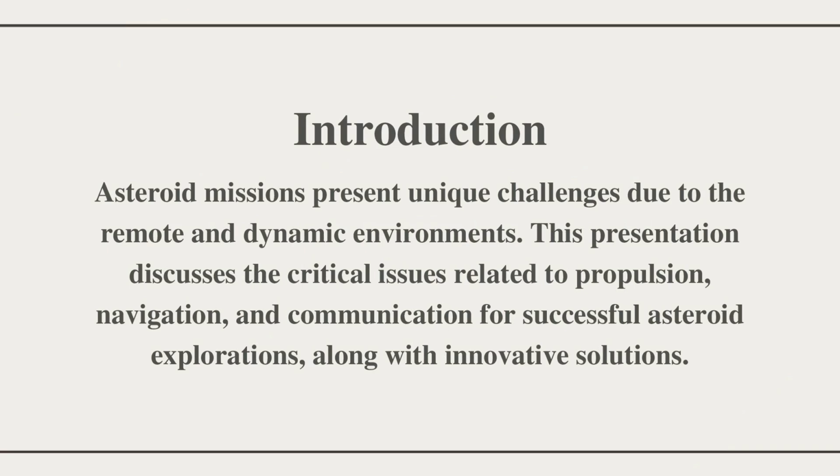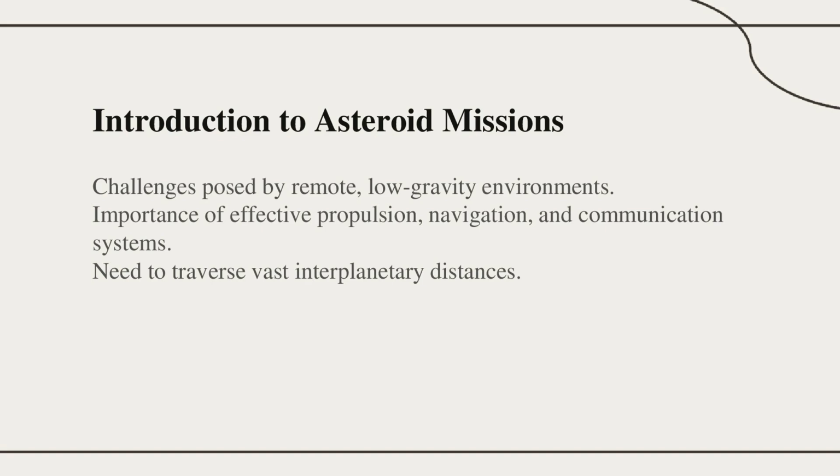It's a symphony of human ingenuity and engineering, all working together to push the boundaries of what we thought was possible. Beautifully put. It's a reminder that space exploration isn't just about rockets and robots, it's about us, about our curiosity, our drive to explore, our desire to understand the universe. Couldn't have said it better myself. It's about pushing beyond what we know, reaching for the unknown, and maybe even ensuring our future as a species.